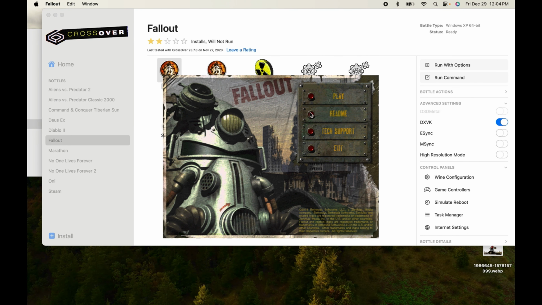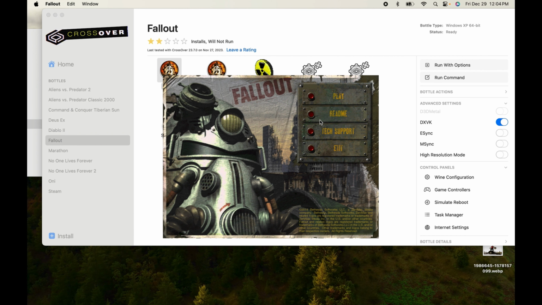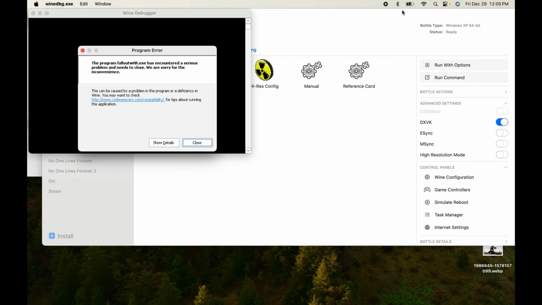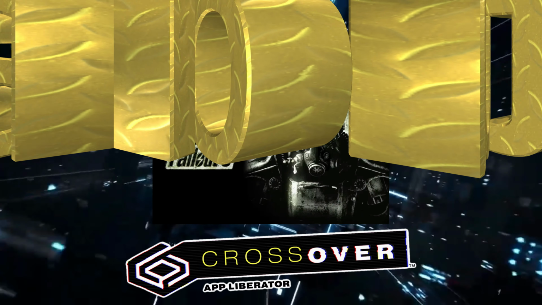So we're going to try starting Fallout 1, and the same error happens in Fallout 2. And of course, macOS asks you about security, but you're going to try to start it. Now there's an error with this component. It hasn't been resolved yet, but you'll see how the libraries work.